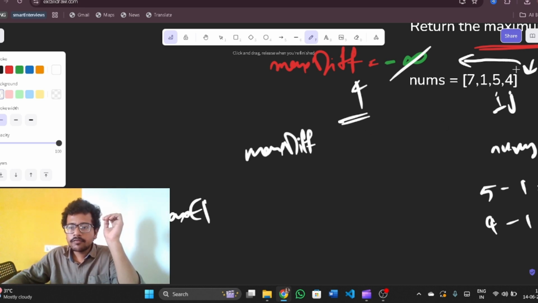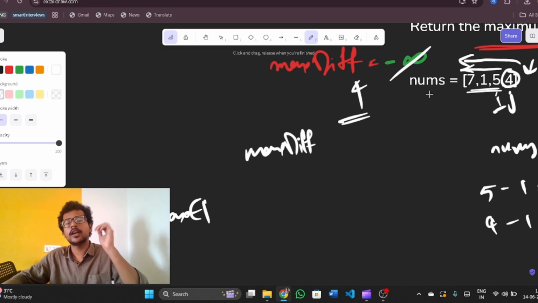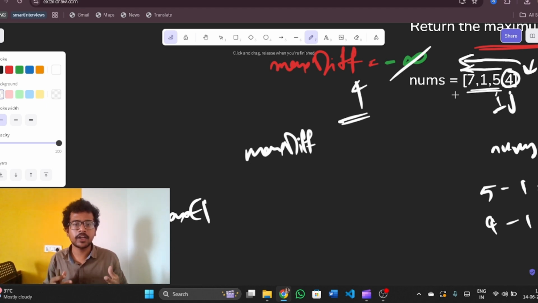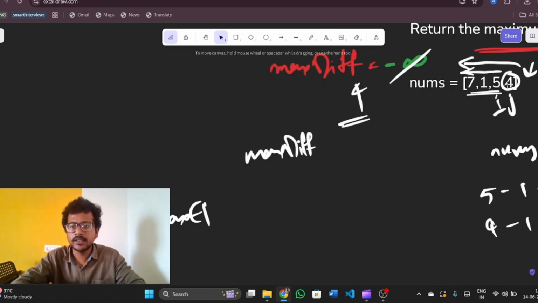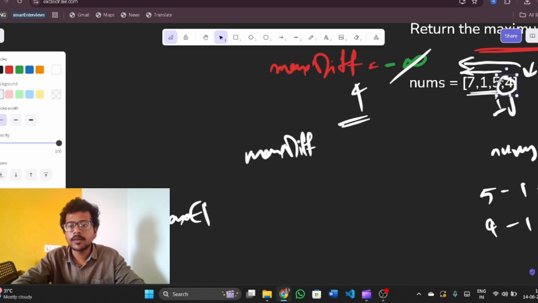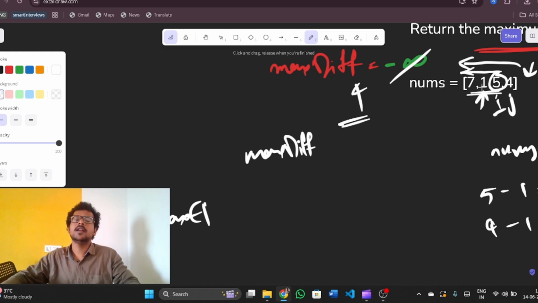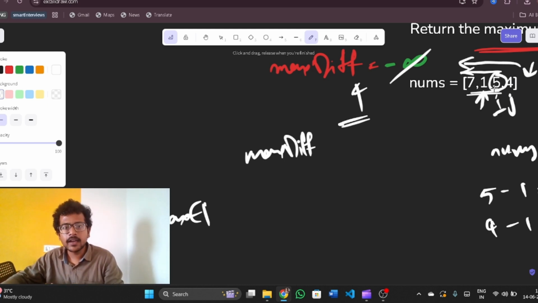Now if I initialize this as my max element and I go from here, I update the maximum element every time. Now let us see how. Right now, when I got here, the maximum element will be 5, right? Now after that I'll go to 1. Now 1 is lesser than 5. Now what I'll do is consider this difference.